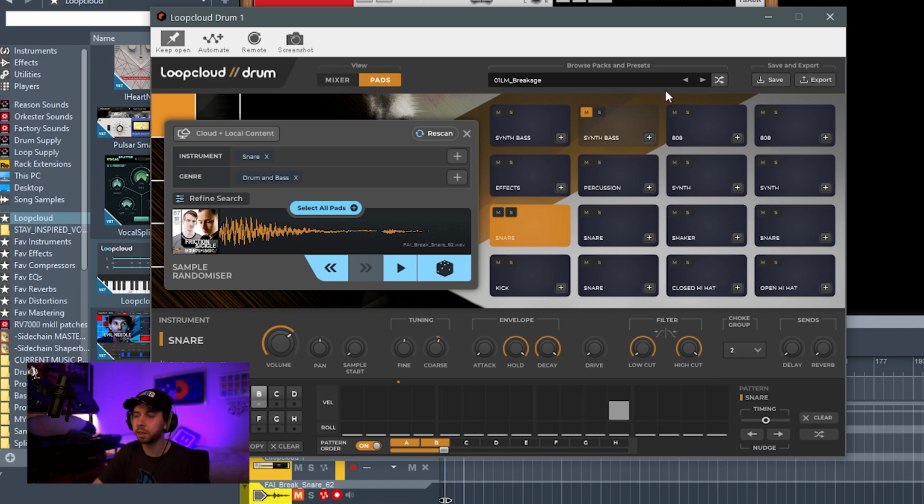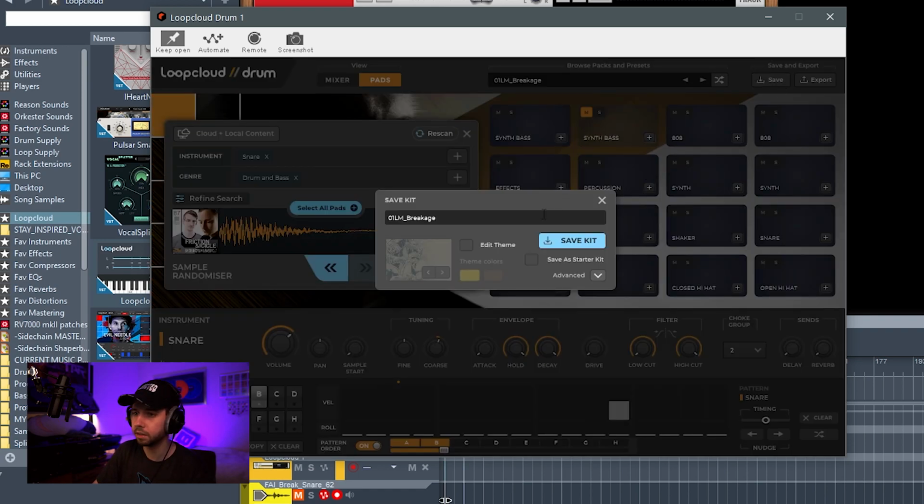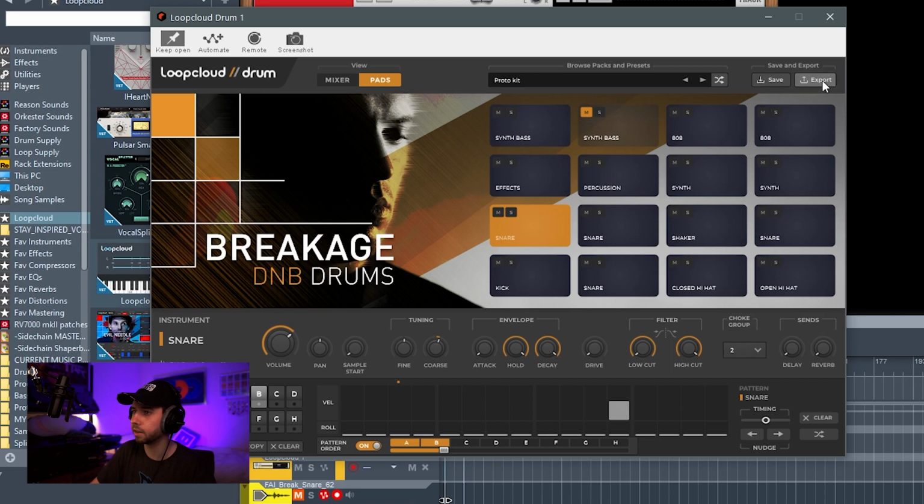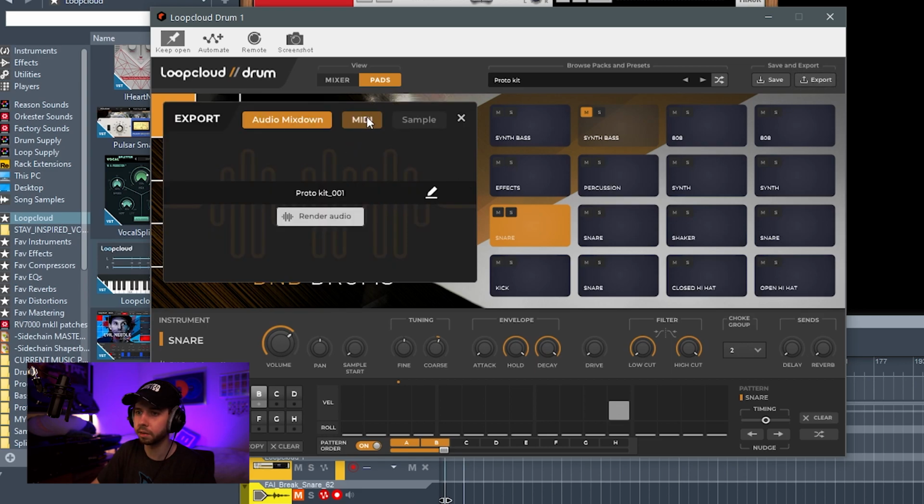So what we could do is layer this with some other break layer underneath to fill in the gaps and make it sound a bit more natural. So let's do that. I'm guessing to save this, we can save the kit. So I'll say this proto kit. I'll save that and then let's export this and we can render the audio or the MIDI.